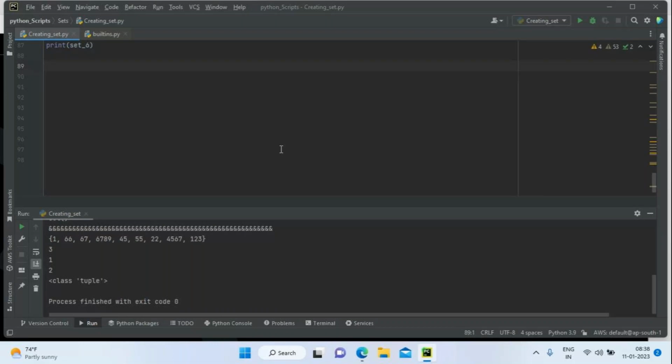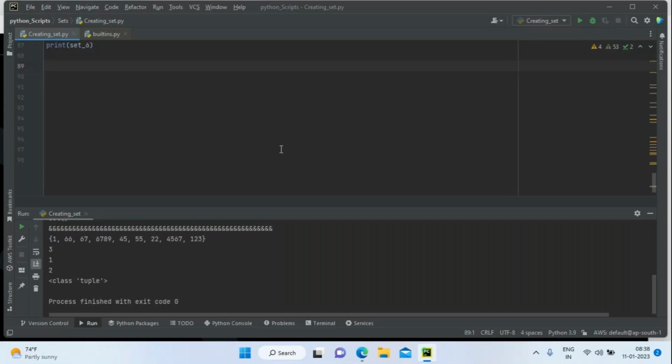If I don't want to throw the key error, I can use another one, discard. In discard also you can remove the elements at a time. If the element is not available in that set, it will not throw any key error.